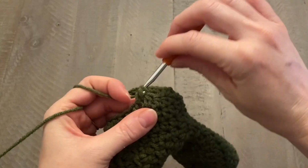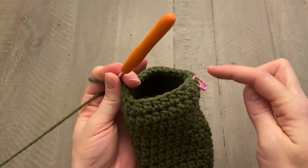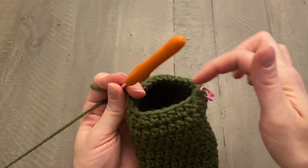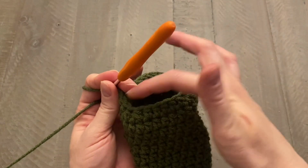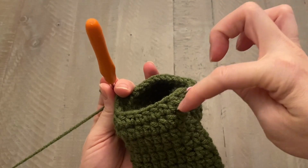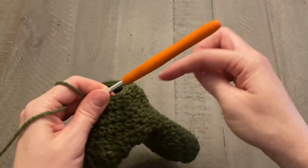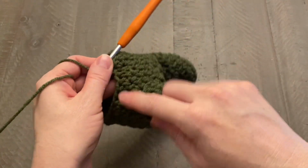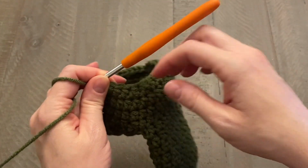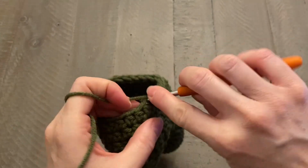Now, depending where you attached your yarn when you started your ankle rounds, if you attached it over here, you might be looking at it going, okay, but I'm not working across the front, I'm working across the back. It's fine. As long as the decreases are evenly spaced, it doesn't matter. Whether you started here and did your 2 half double crochet decreases and worked across the front of your slipper and then did another 2, or you did your 2 decreases, worked around the back and did your other 2 and are finishing here, it's the same result. So don't stress yourself out about that.